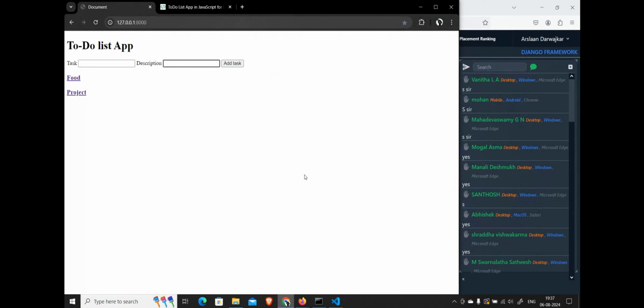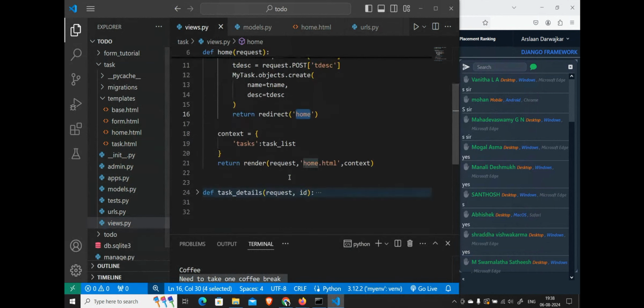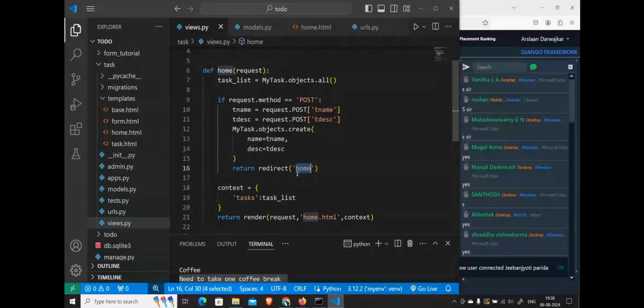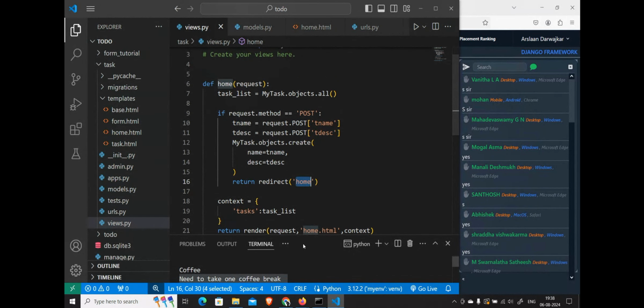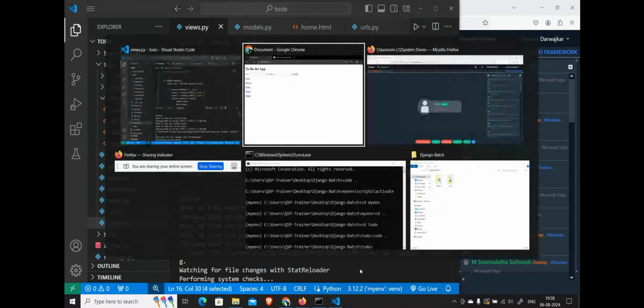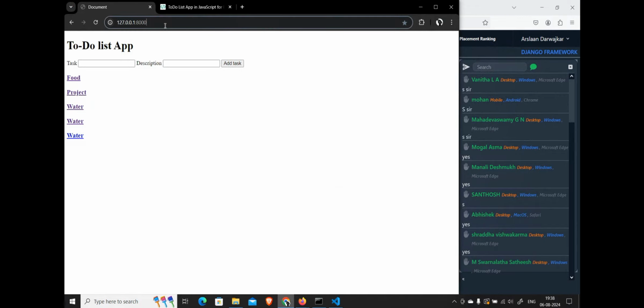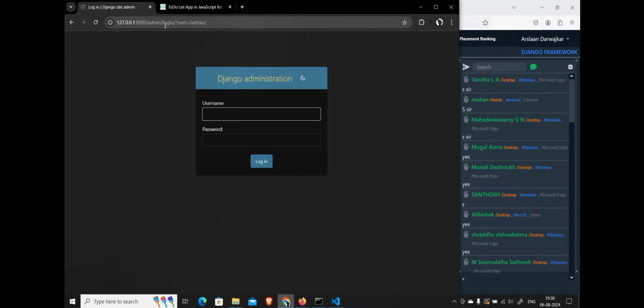Now I will just reload it. I'll go to this route again. Okay, it got created. Don't worry, the data by default got created, I guess. We'll do one thing. What's the name of the task?